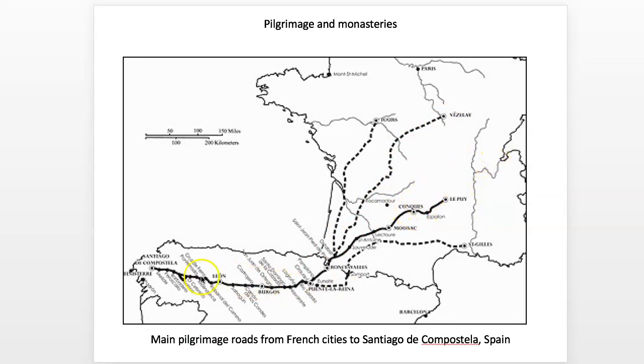One of the main sites of pilgrimage was Santiago de Compostela in Spain. Besides the two holiest sites in pilgrimage in Christendom, which were Jerusalem and Rome for Christians, this is one of the other very, very large destinations that people would go to. It was a city way out here on the edge in northwest Spain, and it was on what they call the Camino de Santiago, the Way of St. James. Forgive my Spanish, bad.